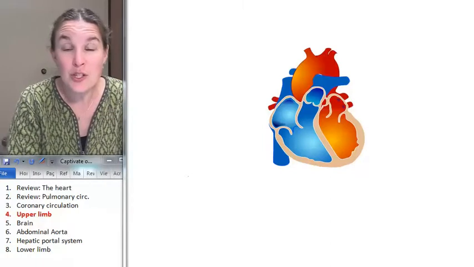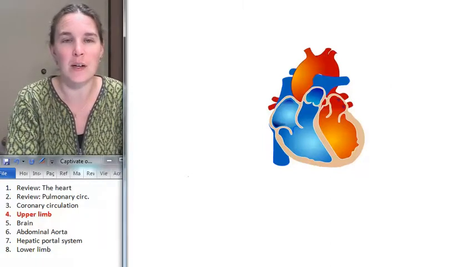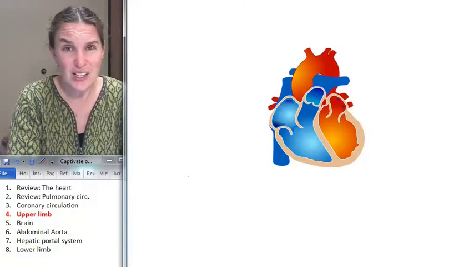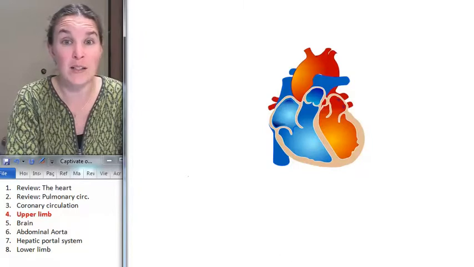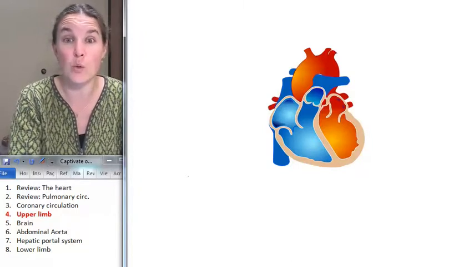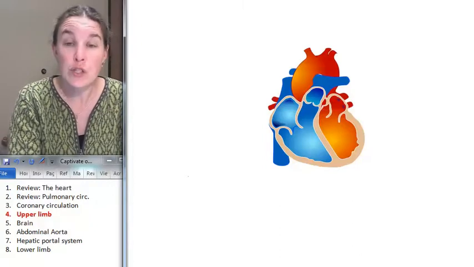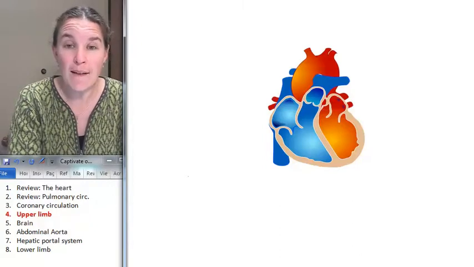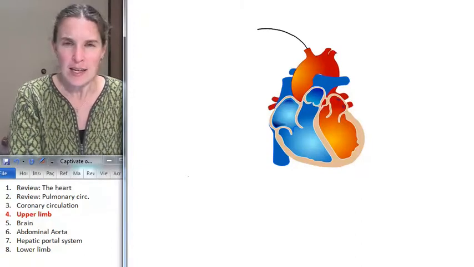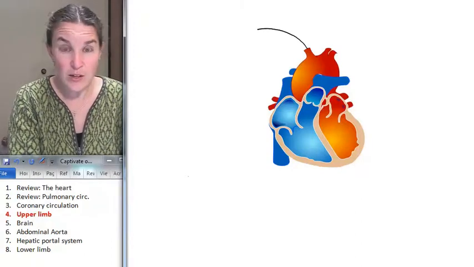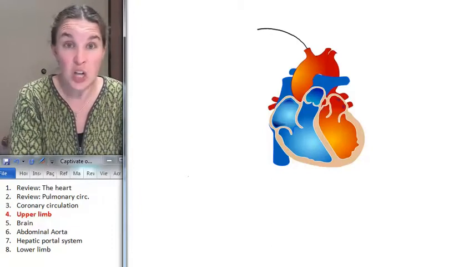When it comes to the arteries coming off of the heart, coming off of the aortic arch, it gets a little bit bizarre, and so we need to make sure that everybody's cool with who's coming off of the aortic arch. First of all, we have an artery that isn't found on both sides. There's only one of them. There's not a right and a left. So these are not symmetrical.